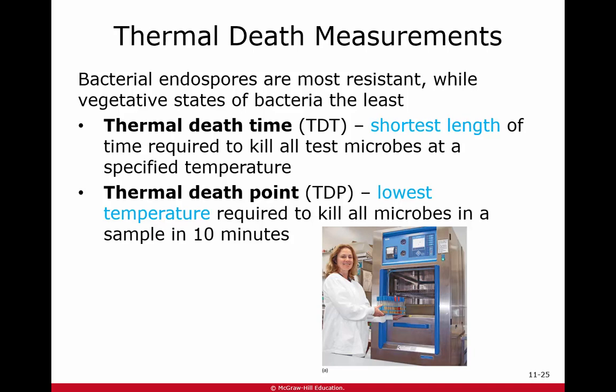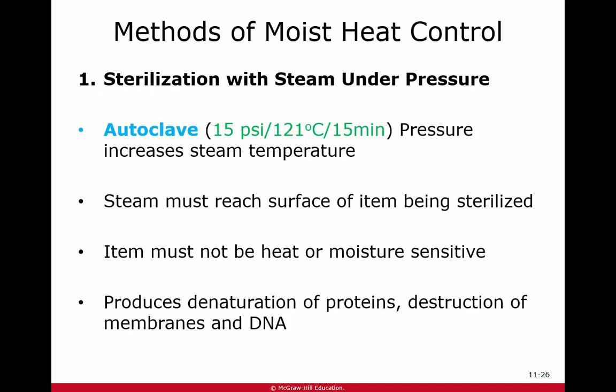But we also have the thermal death point. Thermal death point is the lowest temperature that's required to kill them. What does the temperature have to be to actually kill that microbe or kill that sample within about 10 minutes? So definitely some vocabulary words to consider when we're talking about controlling microbes. If we take a closer look at the heat, let's look at moist for just a moment, and then we'll come back to dry heat.